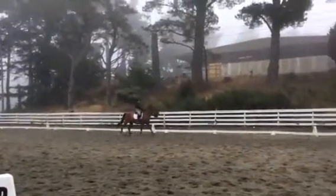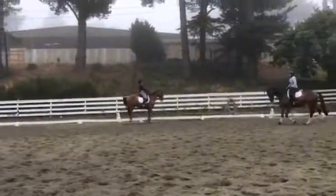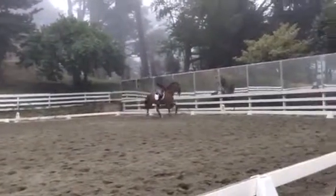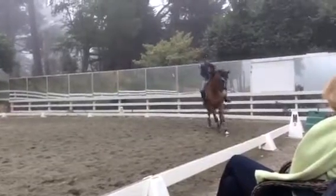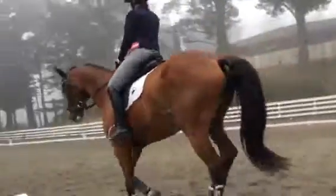Good. And then you're going to hold the counter canter. It looks good. Very good. Hold it. Come on, keep riding forward, back to front. Good, very good, Marisa. Come on, keep going. Good, don't bend the neck too much. Straight ahead, lower his neck. He's off the bit now, lower his head.